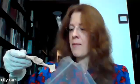I've got them all ranged around me here, and I'm going to start with perhaps the most mundane objects, and I've got bags of bones. Now these are all animal bones. There's even a jaw here, and what these tell us really is about the diet of the people who lived and worked in college. So obviously these are animals that have been butchered for their meat. Now probably they were butchered in the marketplace not too far from college, and chunks of meat brought back for the fellows and the students to eat.